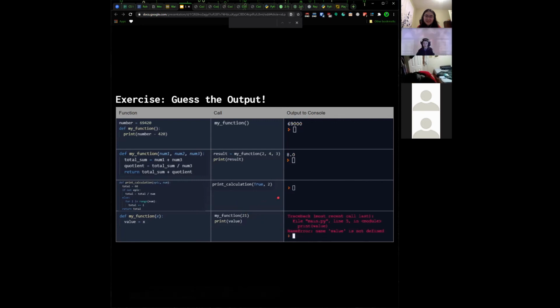The answer is error because, as we established before, value only exists within my function. So if we try to call it outside, it will error because it'll be like, wait a minute, value doesn't exist. Does that make sense?